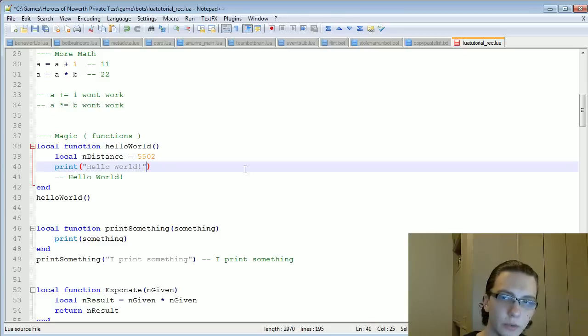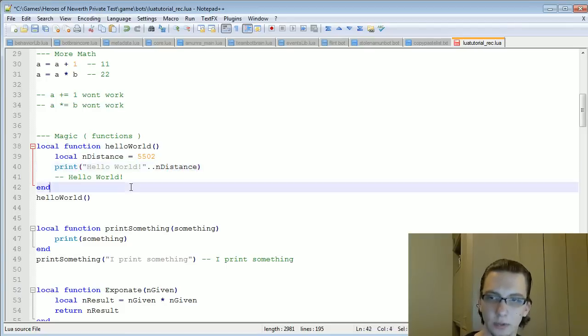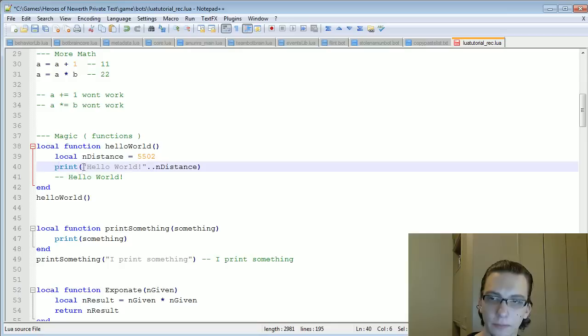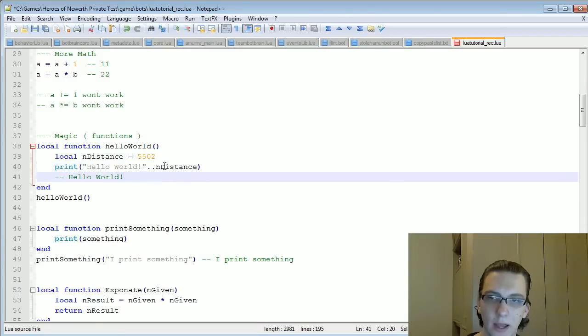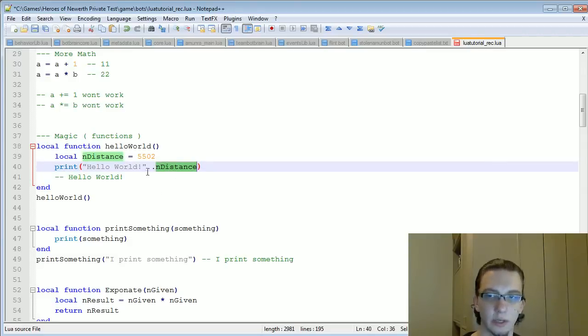What we can do is writing 2 full stops and then and distance. And what happens now is, the moment the interpreter reaches this line, it says, hey, I have to print hello world and distance attached to it.